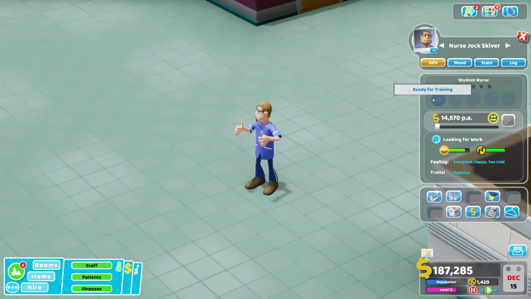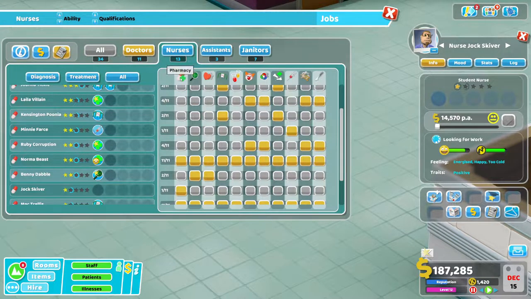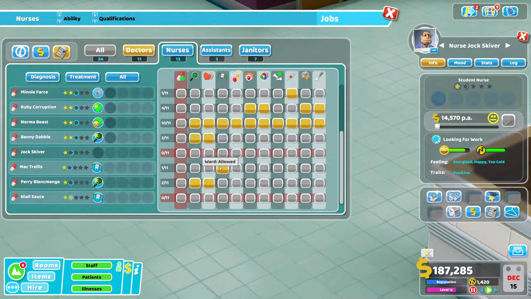I appreciate your all thumbs up, mate. But actually, do we need you? Hold on, let's have a look at the jobs. So, no one needs to be on pharmacy. Okay, well, that's new to me. Let's turn that off then. Right, you two can be on that and be on that, please.